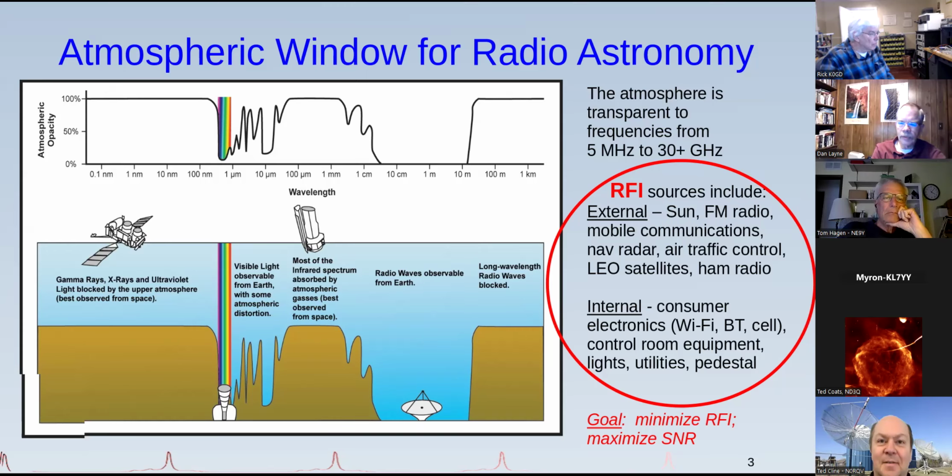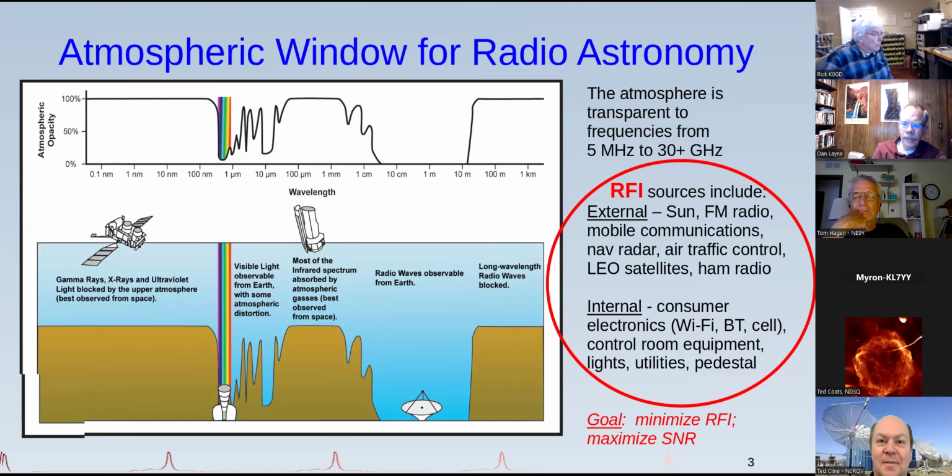So it's really important to be aware that there are external sources of RFI that can just destroy the pulsar signal. The pulsar signals are very weak, and we need to get rid of all the RFI we can. The sun is a big source. You don't want to be detecting too near the sun. There's FM broadcast radio and all the mobile comms. There can be construction crews out on the highway near Haswell, and we can pick up their mobile comms.